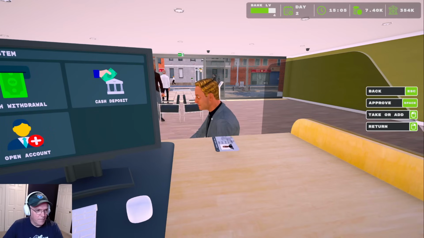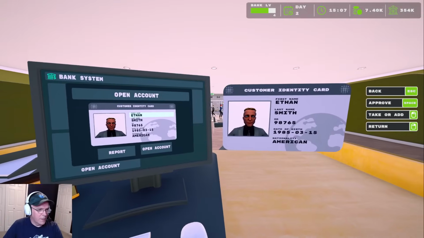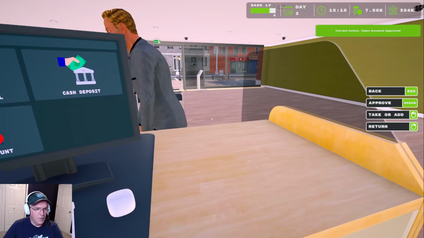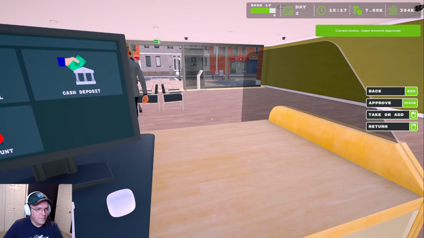How about this guy? What can we do for you? You just want to open an account. So Ethan Smith, the American, 98765. That's the password on my other luggage. He is American. Okay, there you go. You're all set. Thank you very much.